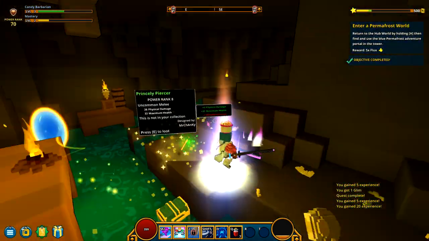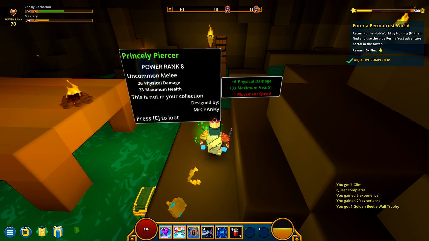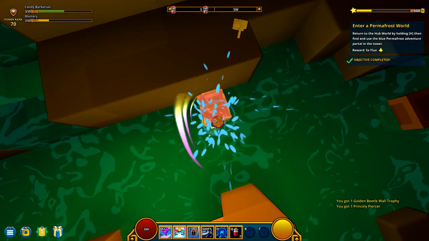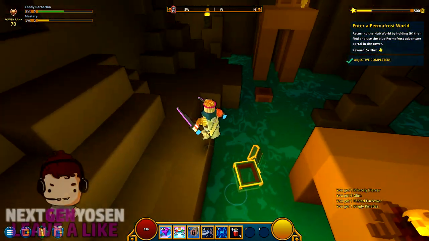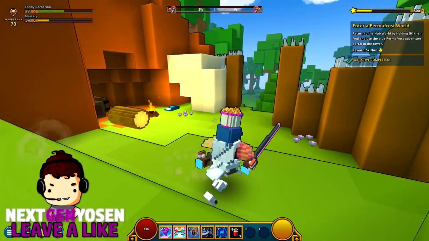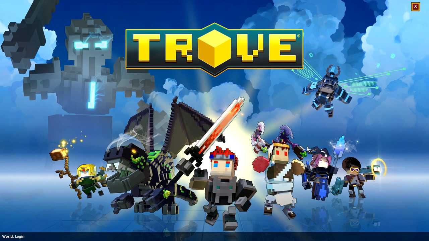Oh gosh! I don't like water! Oh. A princely piercer, power rank 8. Oh gosh, yes, that was amazing. I want to destroy this. Hopefully there's no crocodiles or alligators in here or sharks. Oh gosh. Wait, how do I change things again? Return to the hub world by holding H. Alright, let's go ahead and just shake our hands a little bit and then teleport away.